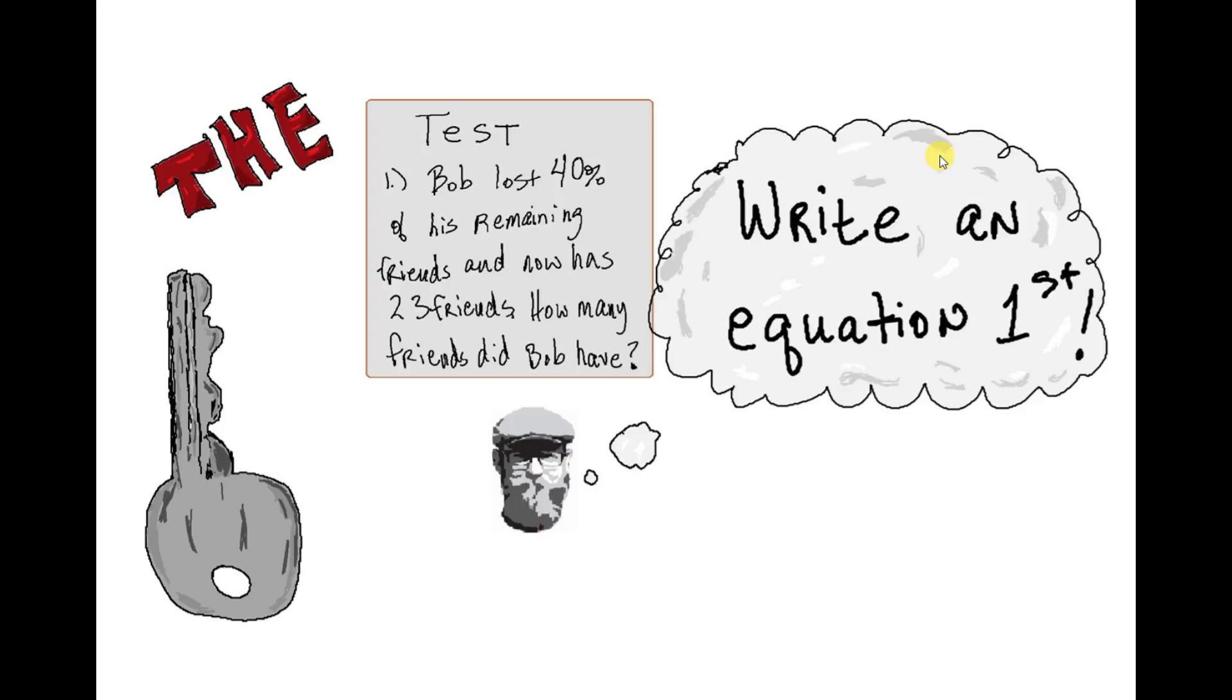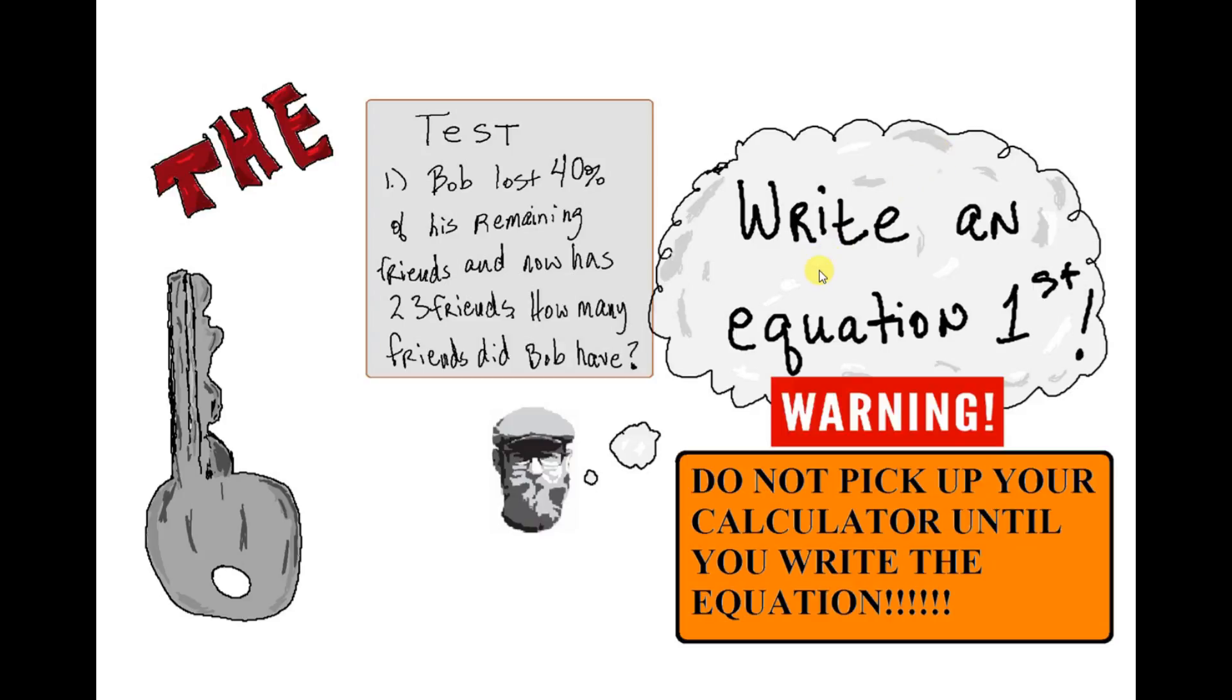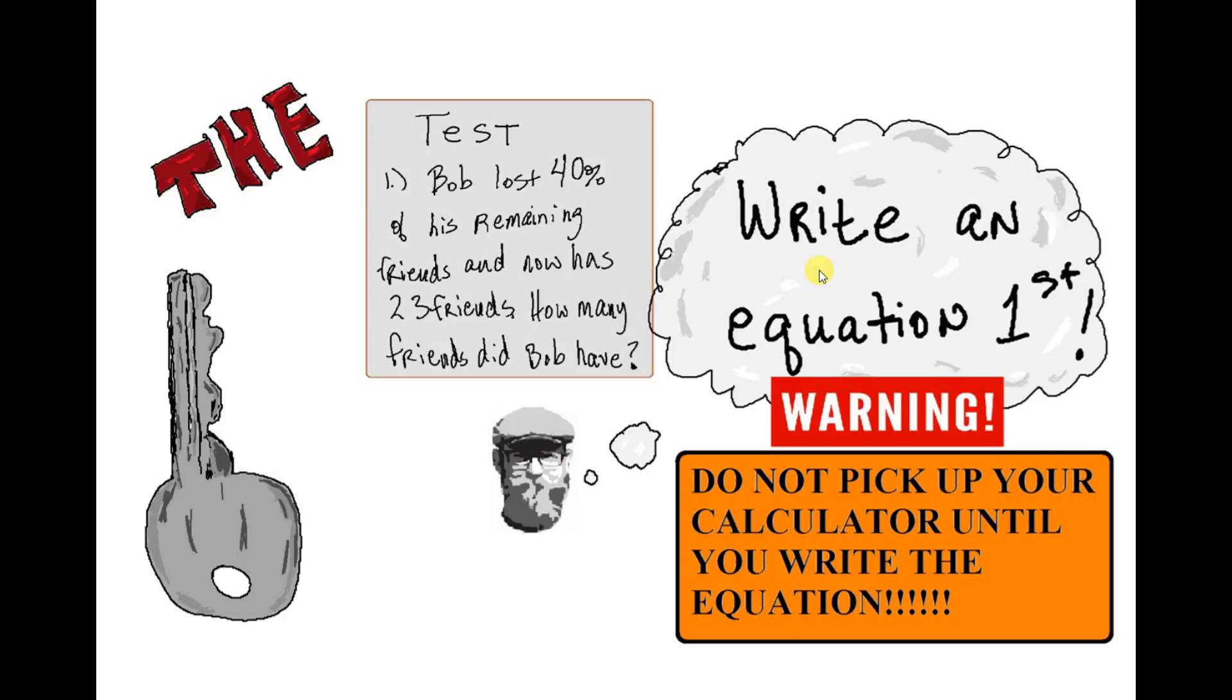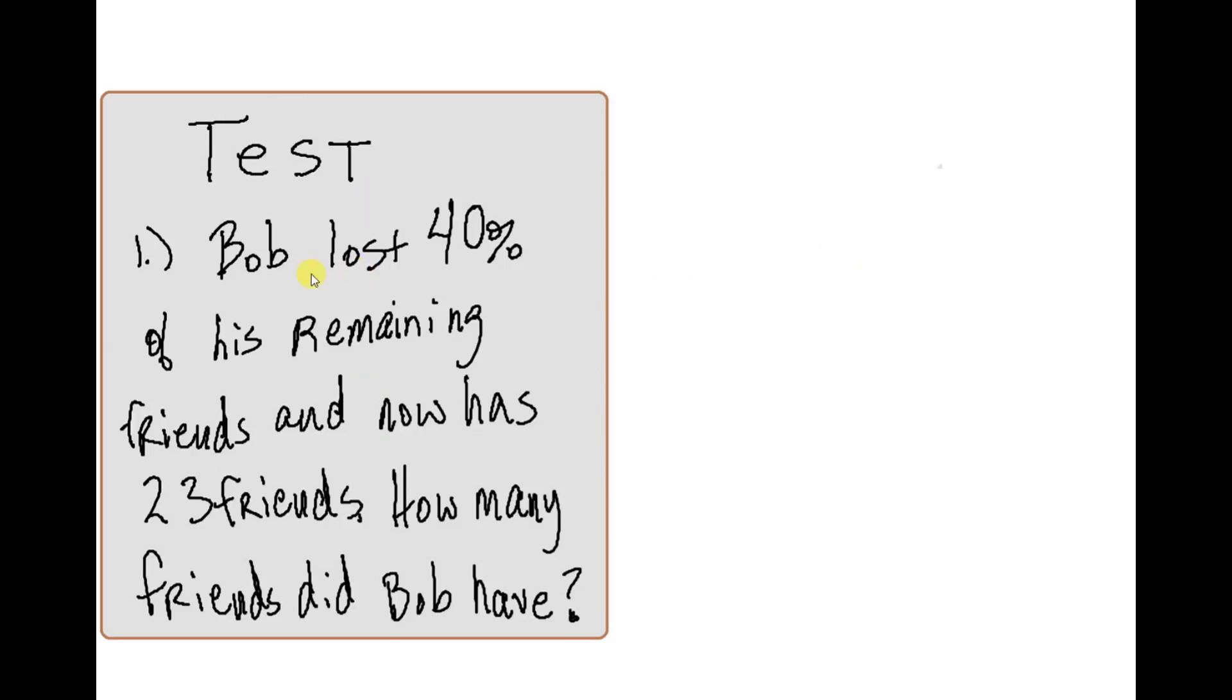Beyond that, when you're learning percent problems in high school, what you're actually doing is you're practicing the skill of being able to write an equation. Later in math, writing equations gets kind of tricky, and if you're trying to learn it when it's tricky, it's going to be very frustrating. But writing equations for percentage problems, it's very accessible. So you're developing a skill that's going to really come in later. The moment you pick up a calculator, your IQ just drops. Calculators don't really do math, they do calculations. Writing equations is what math is.